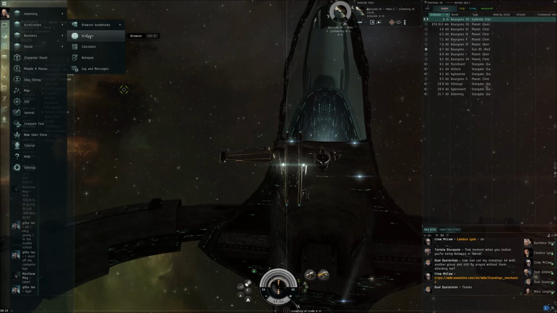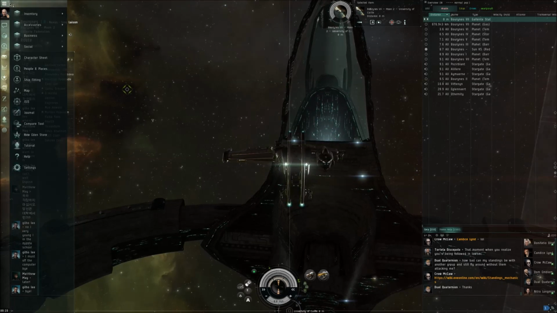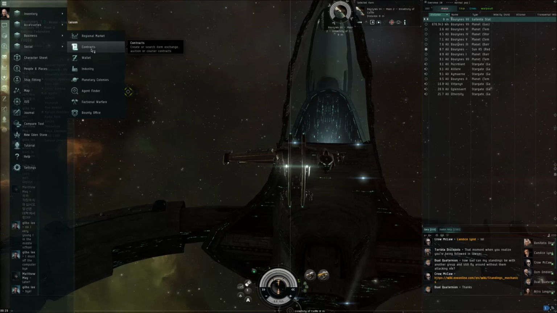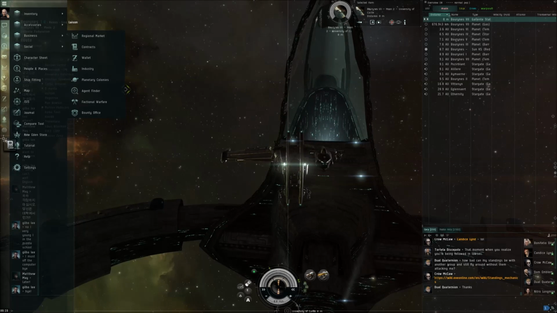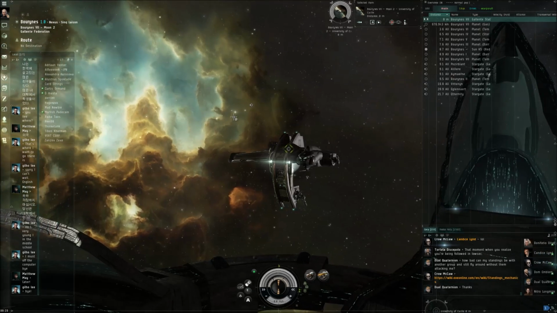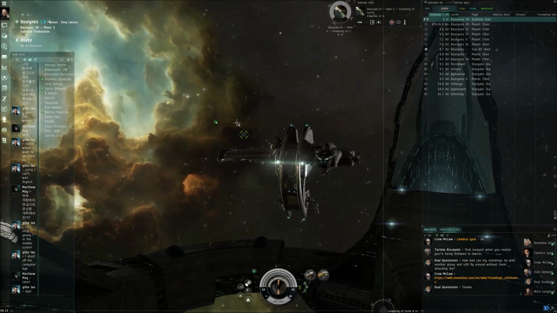First one we're going to add is the browser. We're going to need that a lot for doing descans of fleets. The next one we're going to add is contracts. A lot of alliances and other groups have pre-fit ships on contracts that all you have to do is buy them and load the guns and fly the ship. So that's going to be used a lot by a lot of people.